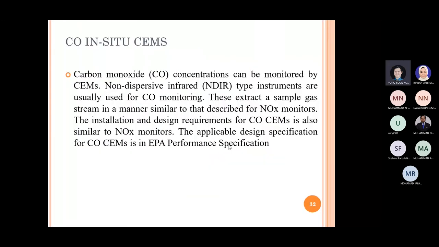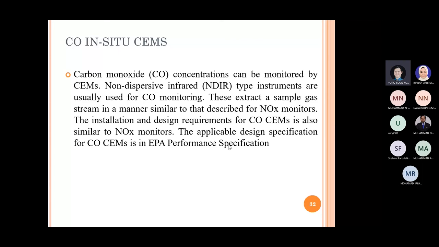So next is carbon monoxide, also uses NDIR technology. Of course, we know that carbon monoxide can be measured in other ways using wet chemistry and can be determined later. But you see, carbon monoxide is very common in any emission. Because why? Earlier, we mentioned that some of the combustion technology can be conducted even at very low oxygen. So if that is the case, you can expect a lot of carbon monoxide if it is not a complete combustion.